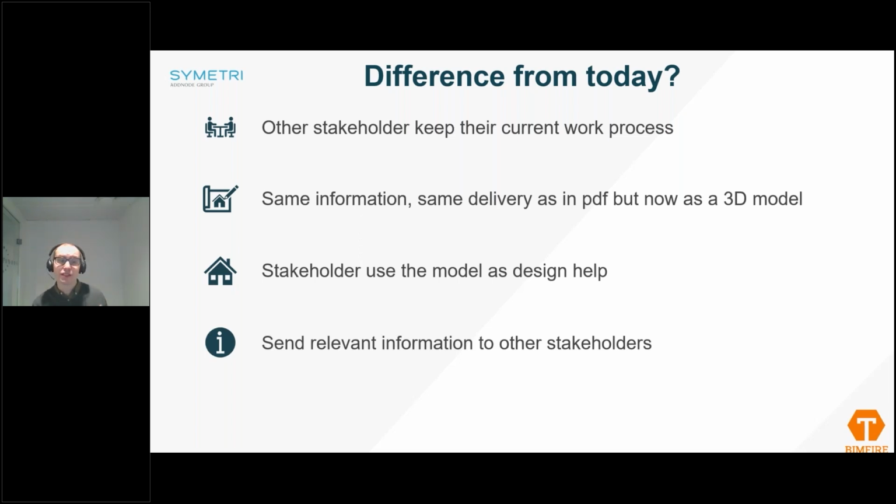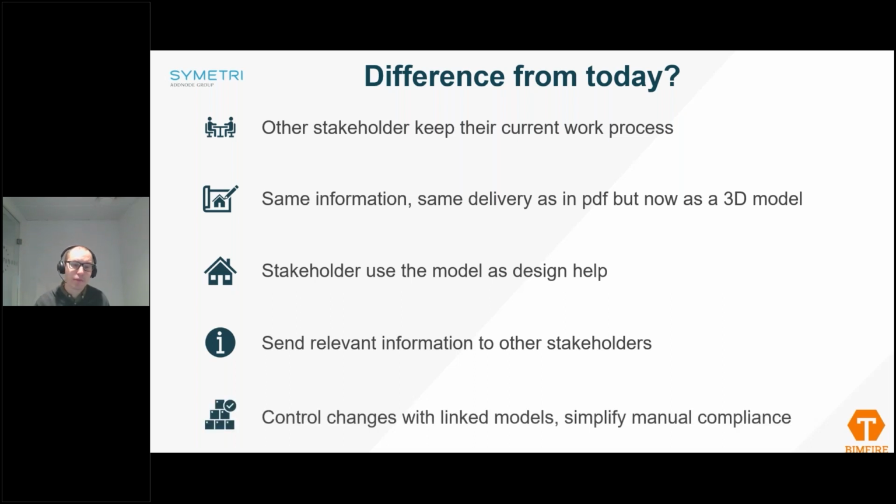When we started using Revit, we wanted to add a lot of data early, and that data were lost and was a hassle to keep up to date. But this gives the possibility to send the relevant information at the right stage to you guys, to the other stakeholders. But as well, you control when that will happen. So you will both control. The fire engineers will control what information, and you will control when you will import it, but information will be there. And by just having a model, I always talk about, we can start controlling changes with link models.